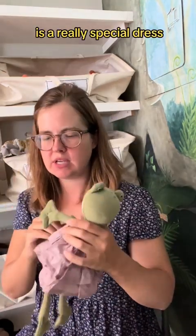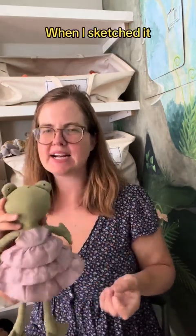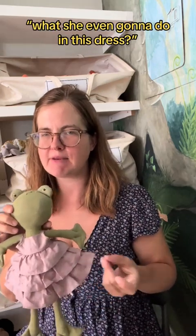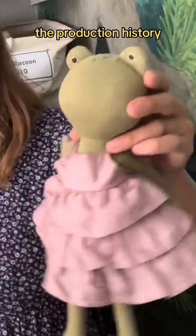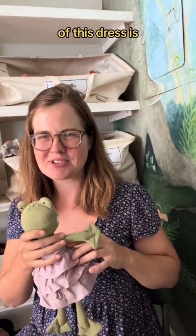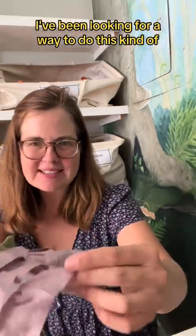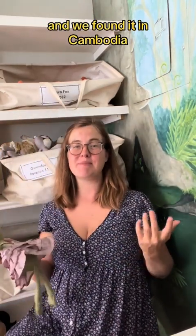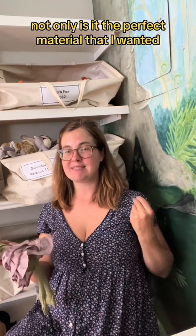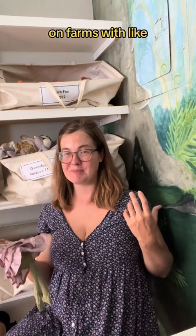This is a really special dress. It's called the Misty Morning Sky Dress. When I sketched it, somebody asked what she's even gonna do in this dress, and I said go in the misty morning dews and appreciate the summer morning. The production history of this dress is particularly exciting to me. I've been looking for a way to do this kind of lightweight plain weave silk for ages, and we found it in Cambodia.